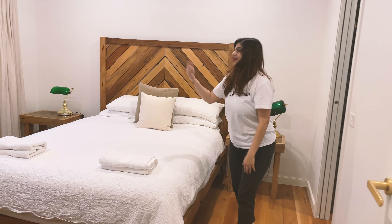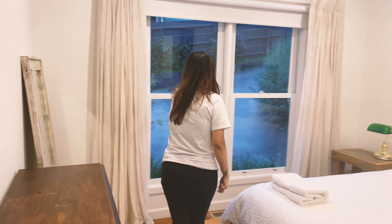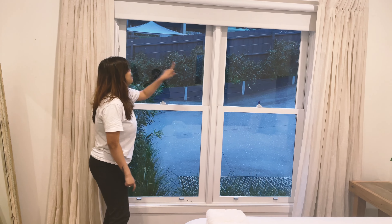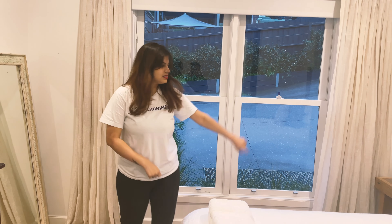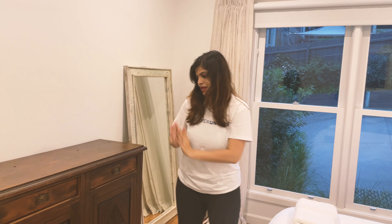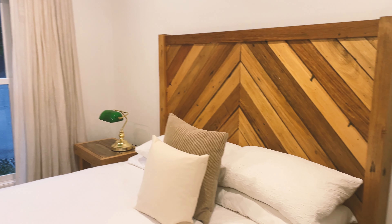We move on to the master bedroom. Like the living room, this looks directly outside — this is the driveway and there are two houses there, so you can basically look into each other's houses. This is the same side table as the first bedroom, and even the hall table is the same, so I guess it's from the same company. This seems really old but I feel like these are all fairly new.